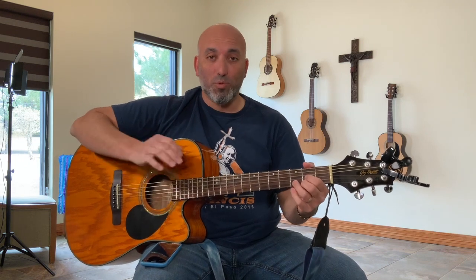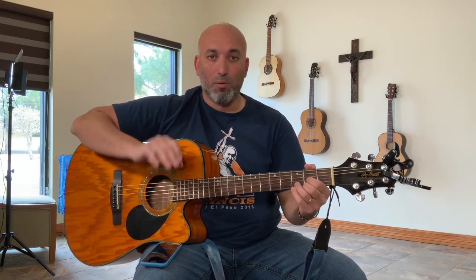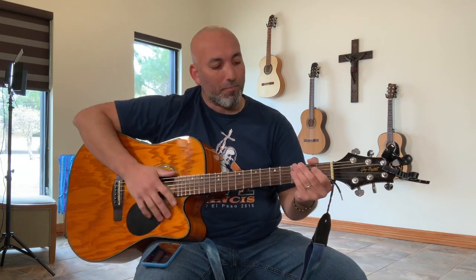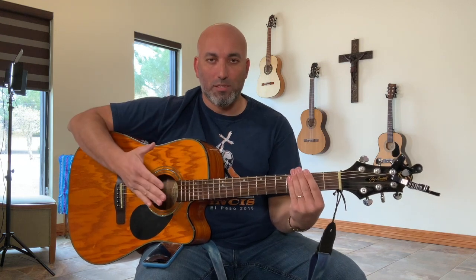You can also do this with a pick. If you do it with a pick, then everything I'm saying, just apply it with the pick. But if you're doing it with your fingers, we're going to pluck down with our thumb and then up with our three fingers here on our right hand, okay? So first, I'm going to show you the muted version of this and you can practice along.